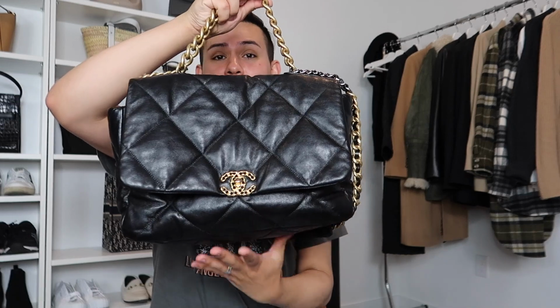This one's a very soft handbag. I like the little antique gold hardware on it. I like the little seat turn lock. I like the youthfulness of this bag. When I had that other bag, I would only wear silver. Now I wear a little bit of everything. So I like how it has a little bit of the antique gold, this antique silver, and then this shiny silver, which is a drop of the bag.